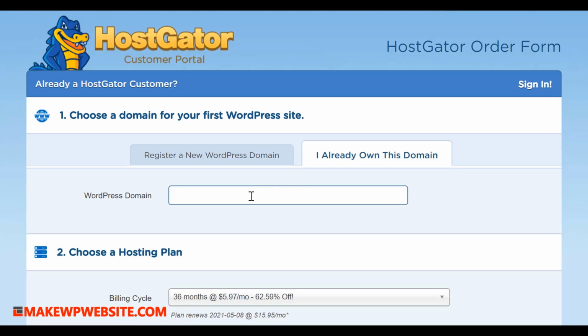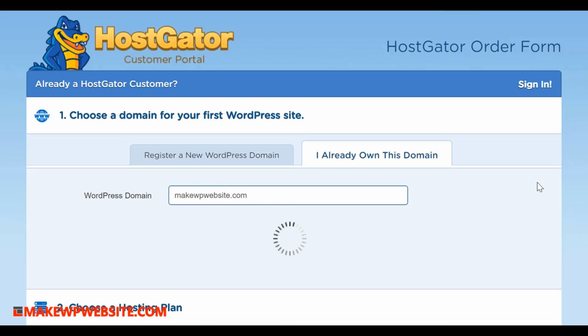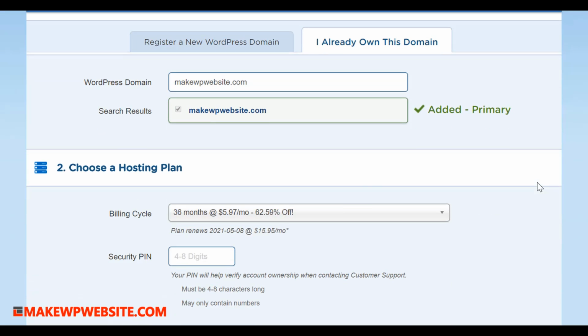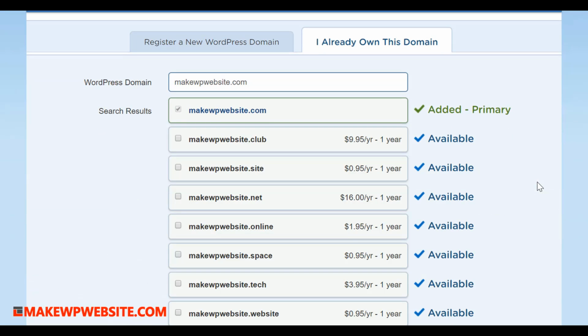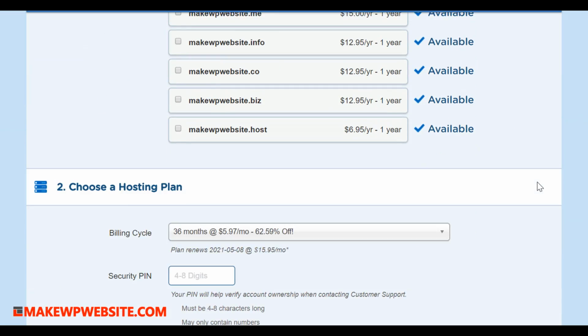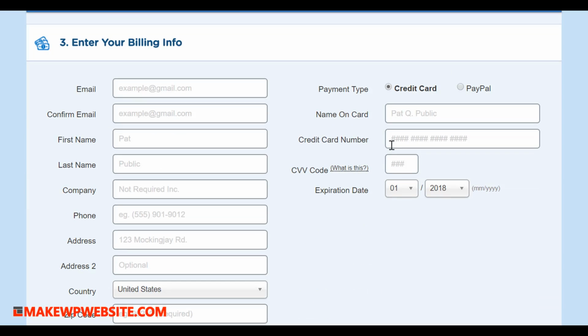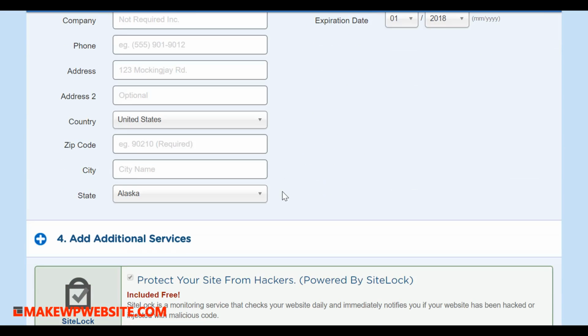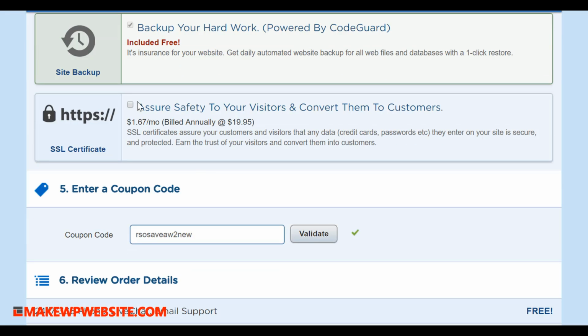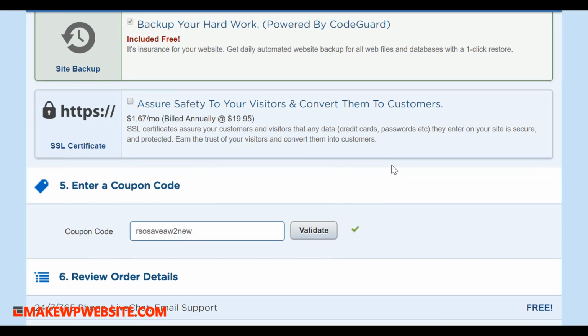I already have a domain. Then I'll choose my PIN. I'll fill up this billing info with my credit card details, and I don't need HTTPS.